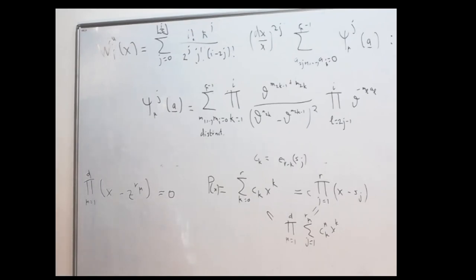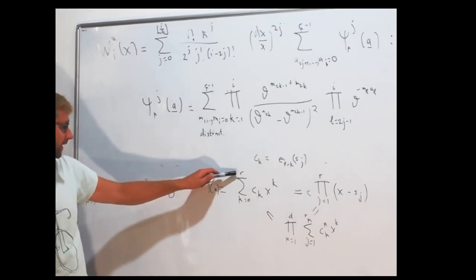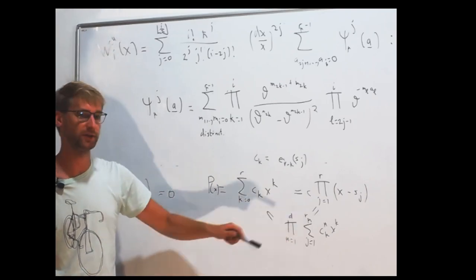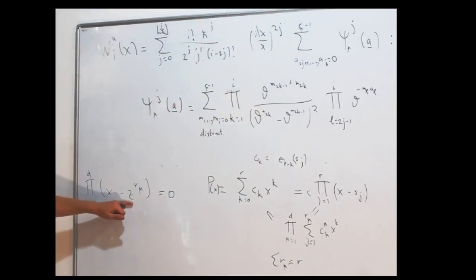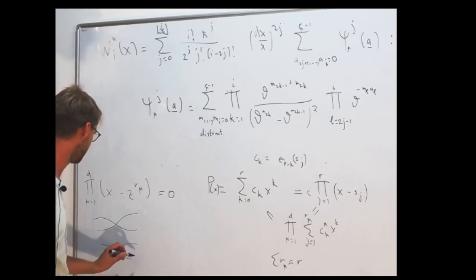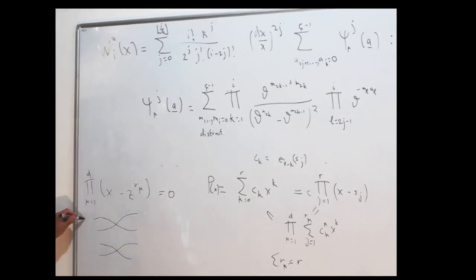And let me go over there. What is R? R means a partition of R. So this R is just the degree of the polynomial. And here we have some r_mu such that they sum up to, yeah, so the sum of the r_mu must be R. Thanks. And that's the same here. So the r_mu are the degrees of each of these individual components. And we just define the total degree of this thing to be the sum of these degrees. So think of, well, again, this picture is going to be hard because I cannot draw in four dimensions, sorry. But think of these being like individual components. Then this would have r_1 equals 2, let me draw it slightly differently, r_2 equals 3, and then R equals 5. This is kind of what you should be thinking about, even though these points are actually the same, but I can't draw that, sorry.